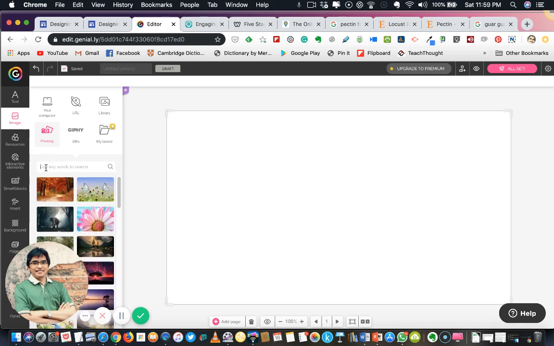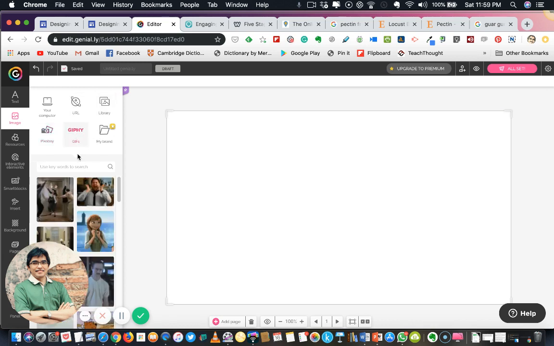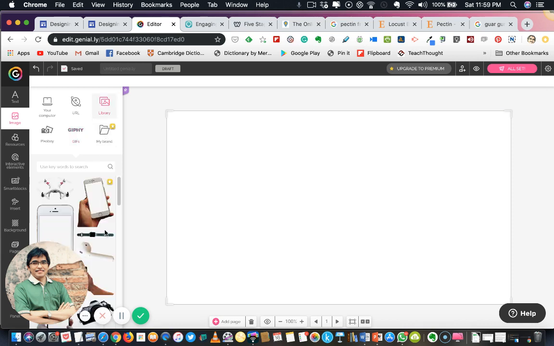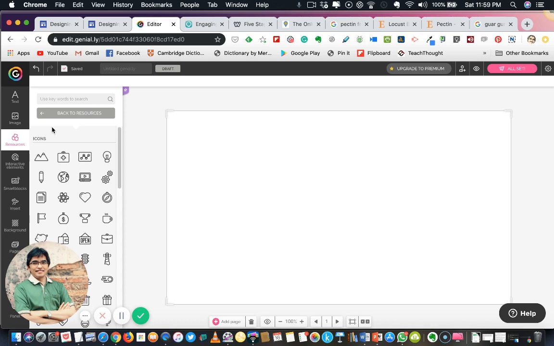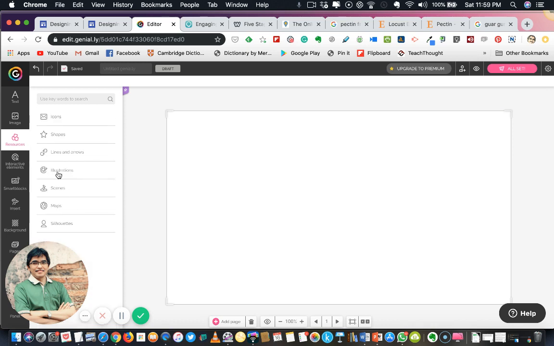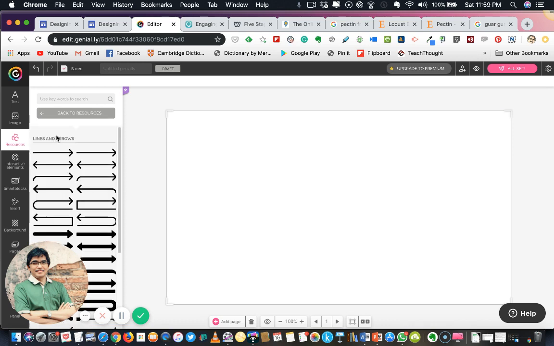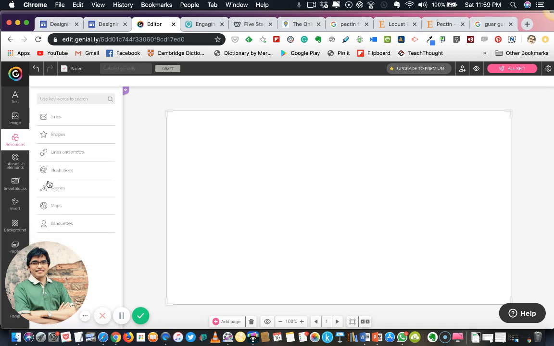You can search for a picture using a keyword, and then you just click or drag the picture into your slide. You can add GIF pictures. You can add from the Genially library and so on. Resources, you can add icons, you can add lines and arrows and so on.